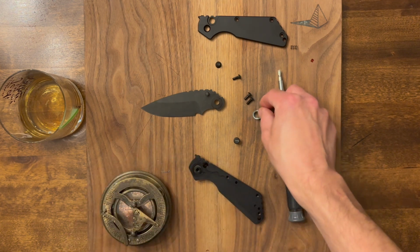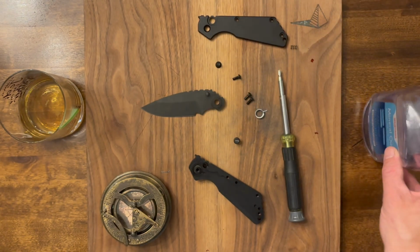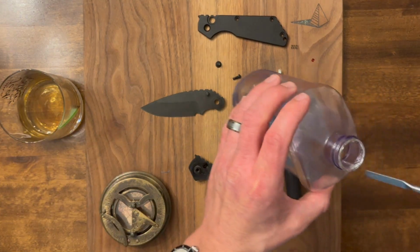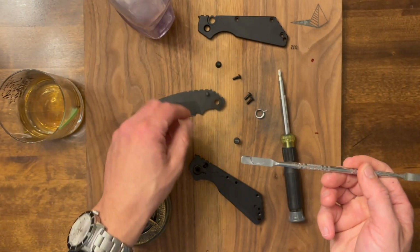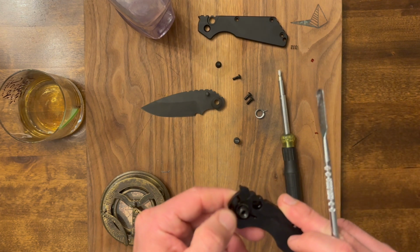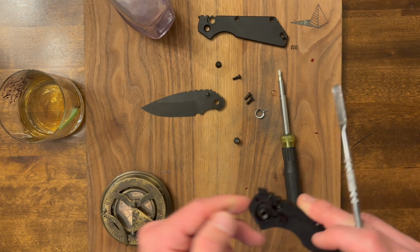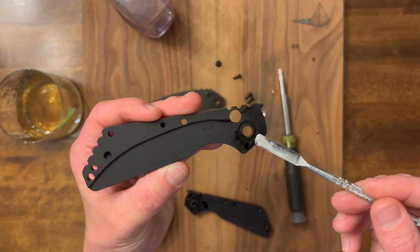So let's get some oil on the subject here. I'm just using mineral oil because I like to use food-safe oils. I do cut a lot of food, and it's just nice to not have to worry too much about it. All right, so there's a little raised section you'll see here that's milled out. I'm just going to rub some oil around there. I do tend to use too much oil, so if you want to point that out, you're more than welcome to. Let's see, a little bit here.